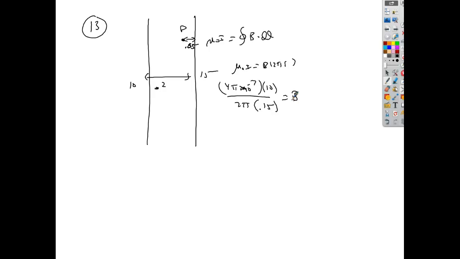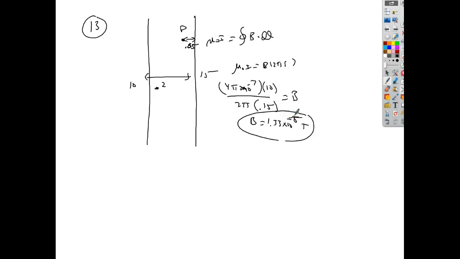Okay, so I'm going to simply divide that out. I get 2, I get 20. Oh, I can't do that in my head. What do we get for the answer? We got it? Times 10 to the negative 5th Teslas, right?